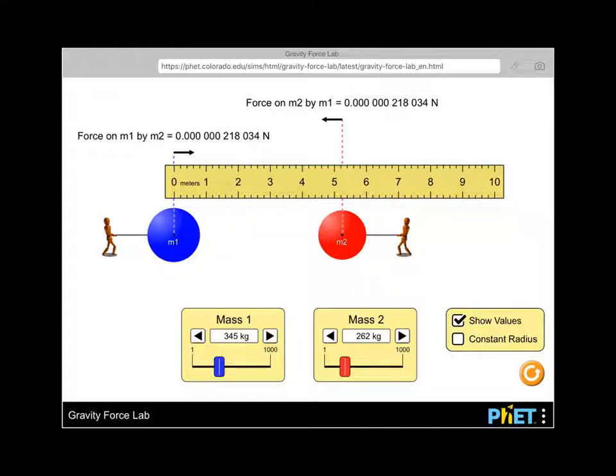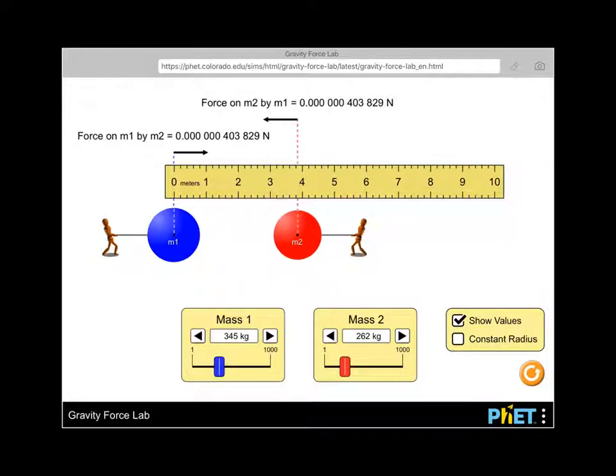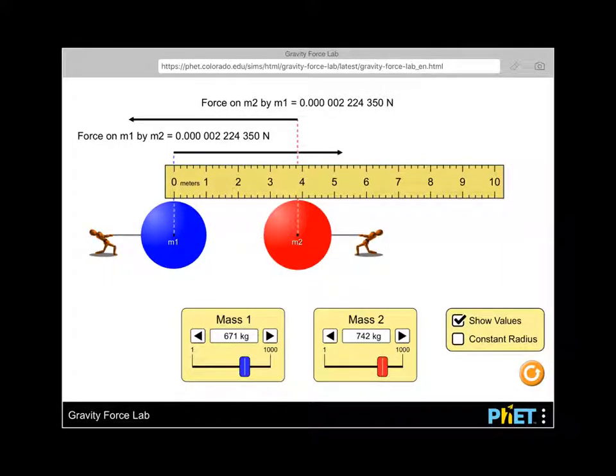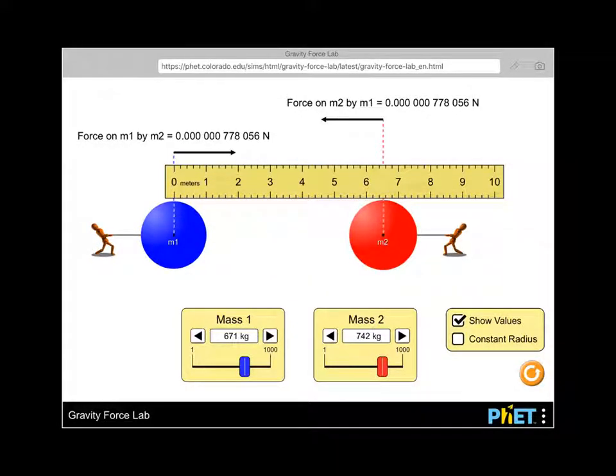Oh, by the way, we also noticed that the forces are the same each time, right? Aren't those two forces the same? Forget about all the zeros, just look at the non-zero parts. Doesn't matter. Change the distance, same force. Change the mass, same force. Change the mass, same force. Change the distance, same force. So Newton's third law, poof, reciprocity, bam. Force on this equals force on that. Forces always come in pairs.